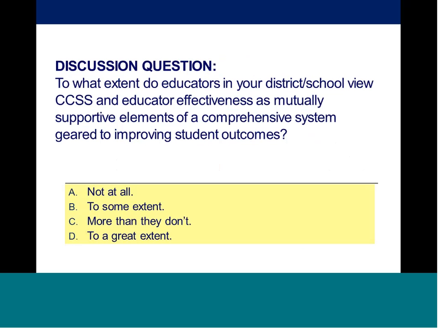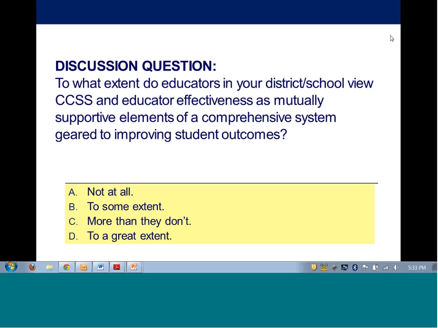I'm going to start just with a question, just to open it up, just to see where you guys think the field is at this point in time. To what extent do educators in your districts or school view Common Core state standards and educator effectiveness as mutually supportive elements of a comprehensive system geared to improving student outcomes? I'm going to open a poll and ask you to give us an idea so that we, as a group, can learn together. Do you think that educators, for the most part, not at all, they don't view it as part of an integrated system? I've now opened the poll.